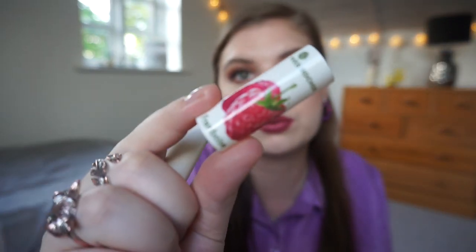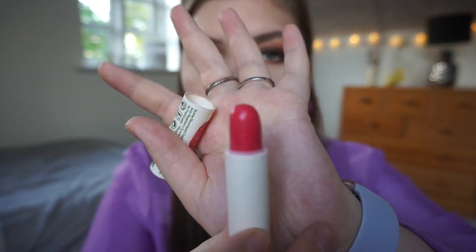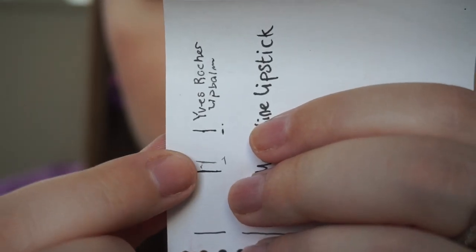I have my Yves Rosé raspberry lip balm. This is the cap and this is all I have left. There's not much different from last time. This is a tinted lip balm that I really like to use before I put on my lip product. I haven't been the greatest at applying it — when I have, I kind of use the sides rather than working from the top so there's not that much progress, but I have used it a fair bit.